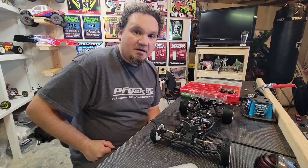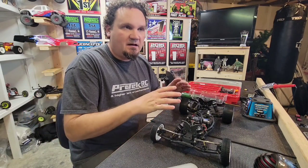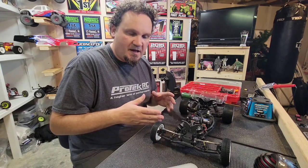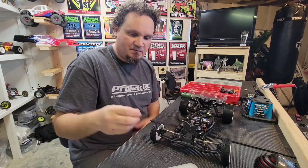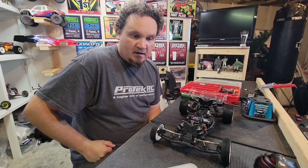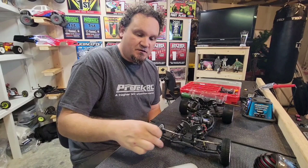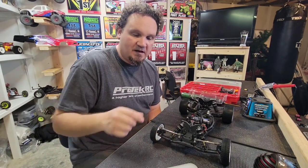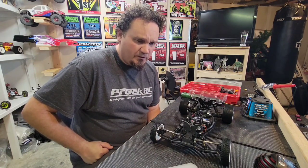And I really liked the build. It was a little different, because instead of an Associated or Team Losi manual where you get a bag, it's bag A, and then you follow the steps, but you have to dump the bag out and get everything separated and organized, that was all pretty much done for you here. You get bag A, but then you also get steps 1, 2, 3, 4, 5 all the way down to step 40-something in these individual bags. And I really liked that a lot.